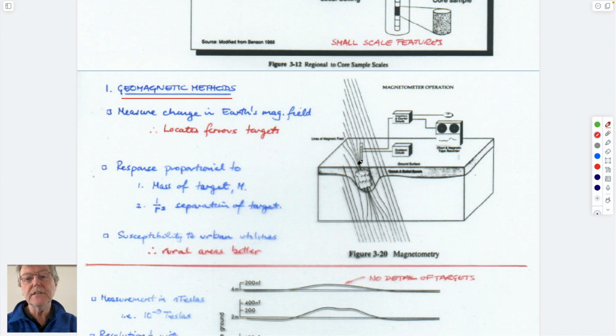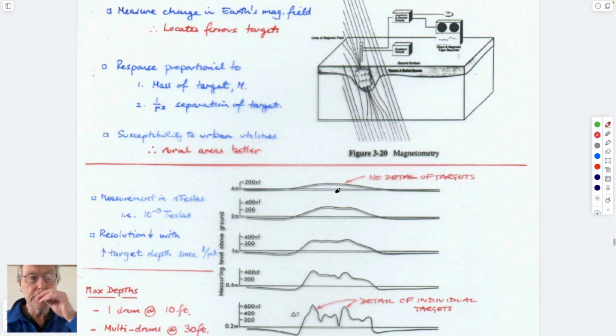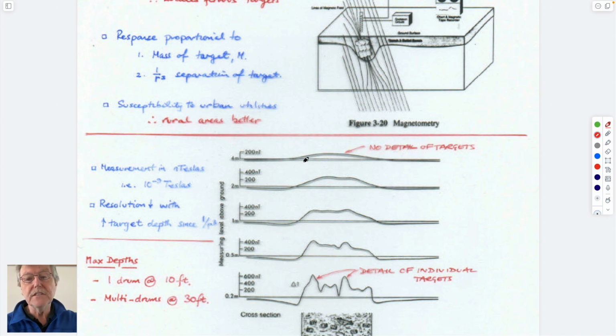And if they bunch together, they will tend to attract the lines of potential through that ferrous target, iron target, such as buried barrels, 55-gallon barrels. And if it's concentrating the potential through there, then it depletes it in the area to the side of it. So if you can walk across a traverse that cuts across this, and you can measure the magnetic field as you go across that traverse and plot it, and what it might look like in terms of Teslas would be that if you have a deeply buried object, you might be able to pick it up slightly.